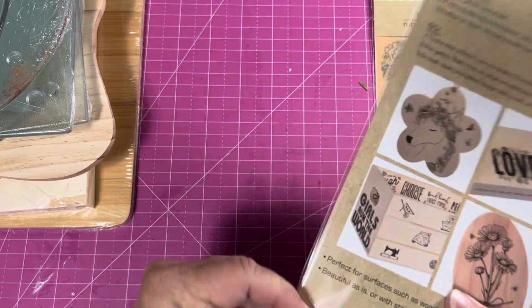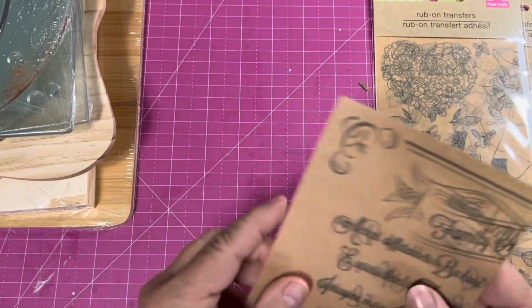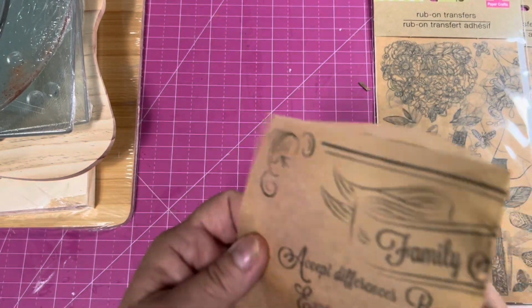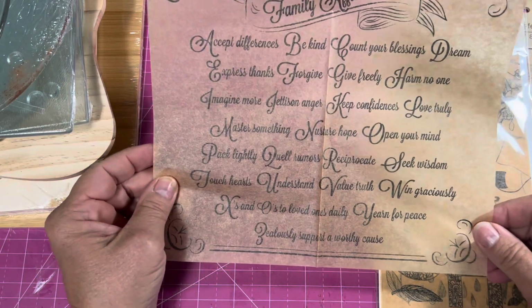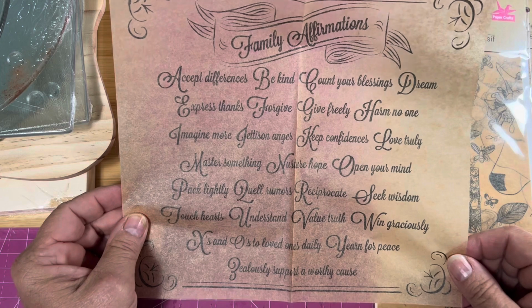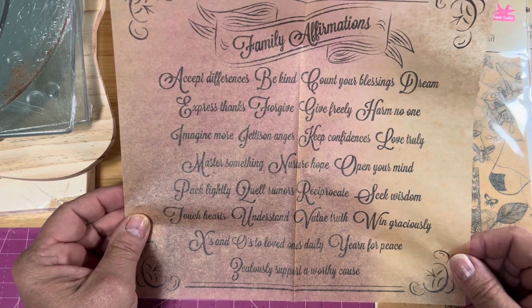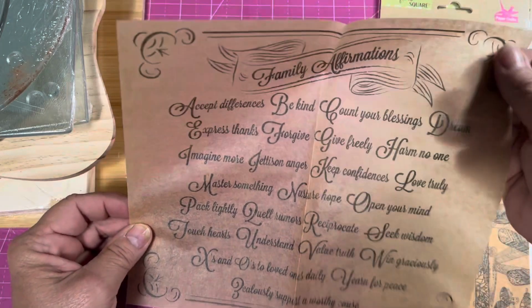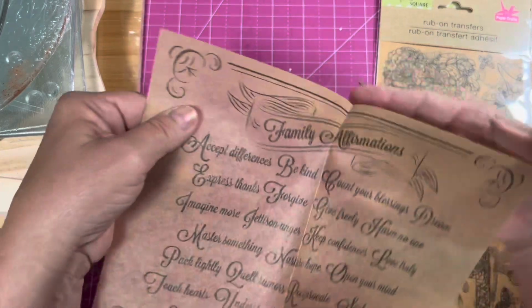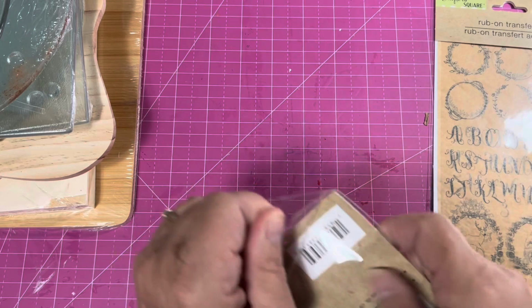All right, let's see what this family one looks like. Looks like a family motto kind of thing. Family affirmations: accept differences, be kind, count your blessings, dream, express thanks, forgive, zealously support a worthy cause. Okay, that's cute. All right, and then what about this one?